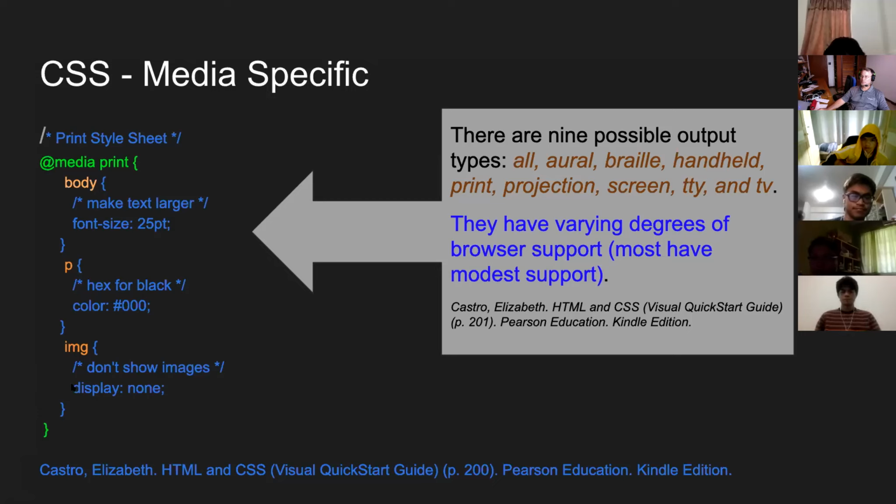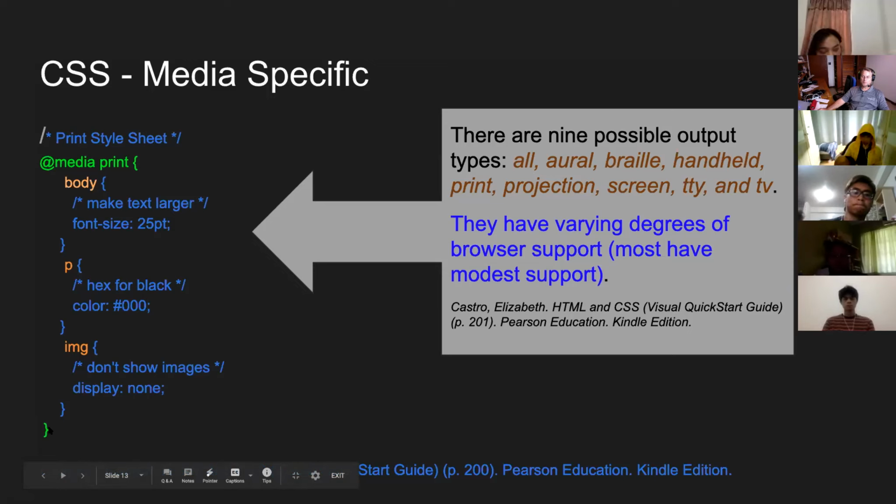All right. Question. Yep. Can you stack different outputs in one CSS file? Yes, you sure can. And that's why we see what we see here. We see an @media print, and it's encapsulating this whole body. And so you would typically have underneath that @media screen or @media all, and you would specify the CSS inside of that declaration body as well. Does that make sense? Okay.